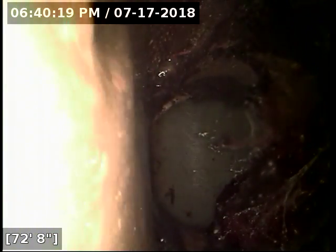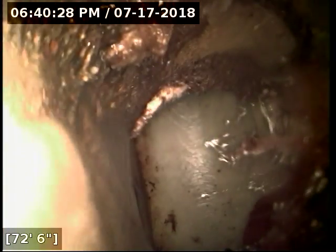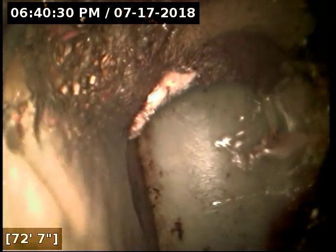Okay, right here at about 73 feet, we have hit the main lateral connection. It appears that this last few feet of pipe here, and we'll get it located, but I'm seeing a lot of danglies hanging from the top of the pipe and a ton of debris collected over it. So it's possible there was a backup at some point that put all that junk there. This is looking more like a root intrusion coming through or something of that nature.